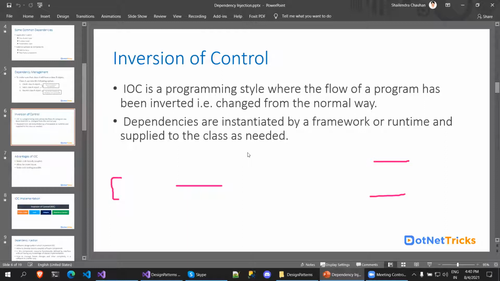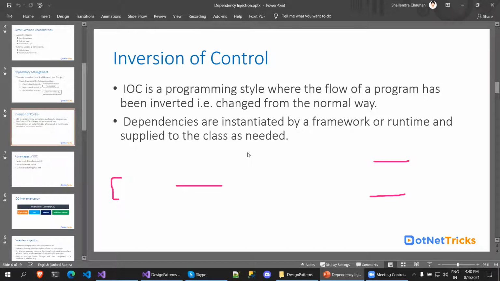This is what we have used so far, isn't it? But here we are not using the normal way. We are providing the dependency of class B to class A whenever it is required. So this is inversion of control, where we are changing the normal flow of the program.